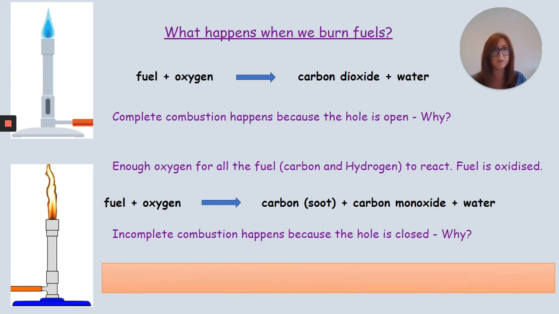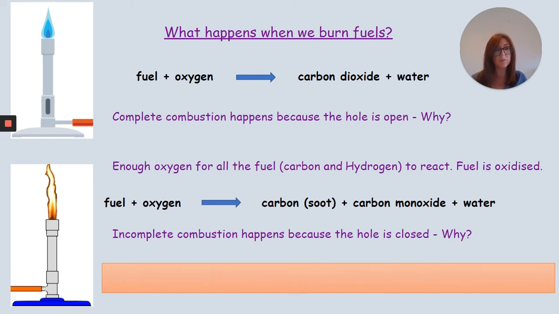I want you to have a little think about what carbon monoxide is. You should have all heard of it. Remember, we know from the word equation how many of certain elements are in there. So carbon monoxide means one carbon and one oxygen. You might have heard of it as being the silent killer. Carbon monoxide is really dangerous. When we have incomplete combustion, and that's one of the products, carbon monoxide can actually kill.